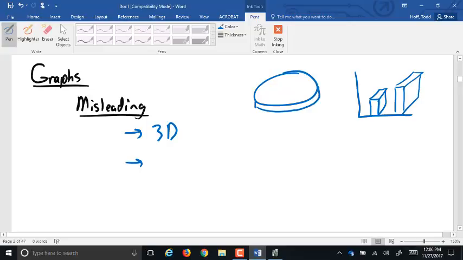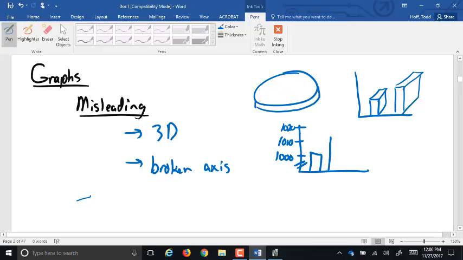Another thing that gets done that we didn't really explore in this unit, but we talked about last Monday, is the broken axis. That's mostly on bar graphs or line graphs where they do this thing, and instead of numbering from 0 on up, they might start at 1,000 and number something like this. So now you have things like this where B looks like it's twice the size of A when it's really like 1,002 and that's like 1,021.